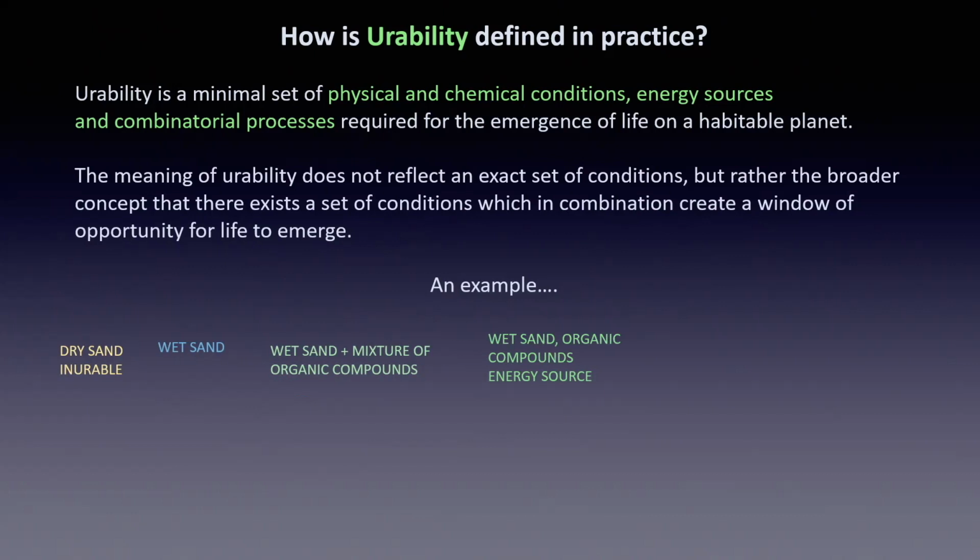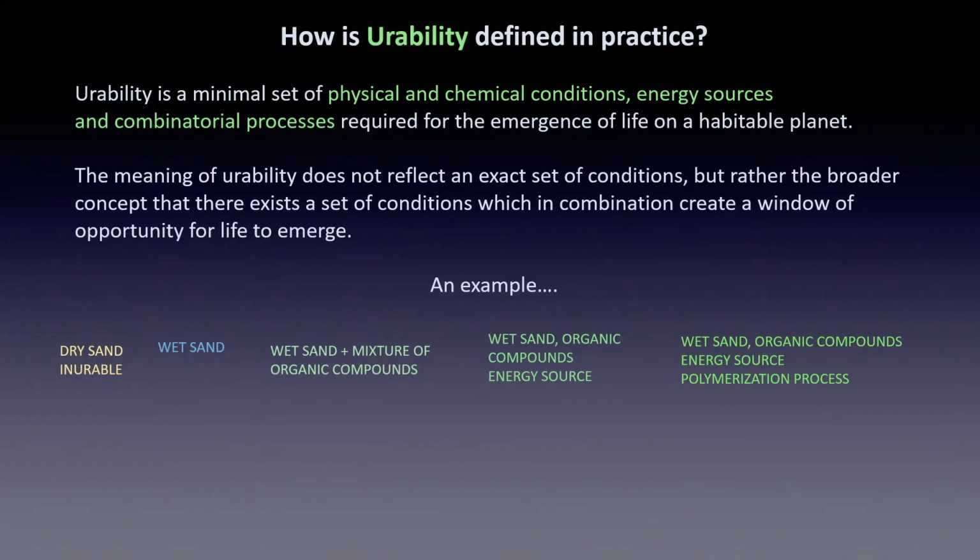We could shine a light on the sand, for instance, and the light would, in fact, warm it up a little bit. It could potentially be an energy source, but only if there is a pigment there that could capture that light energy and turn it into chemical energy. And that's how all metabolism begins on our Earth, of course. You've all learned in basic biology that we live on sunlight. In the absence of sunlight as an energy source, there would be no life on Earth, at least to the extent that we have it today. So we're still not at habitability.